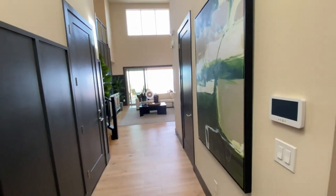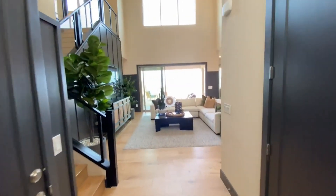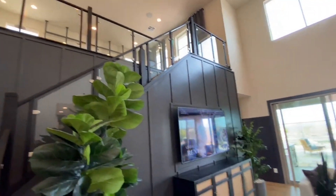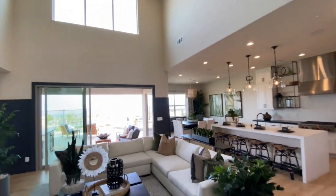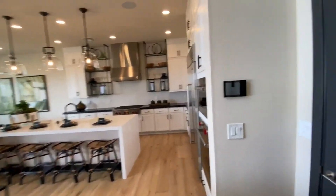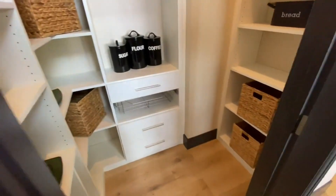I normally start going to the right but this time I'm going to go down the middle because I'm sure you want to see the living room first. This is a wonderful living room — look at all the lights — and the kitchen and dining room are all nice and open. We have a nice size pantry right off of the kitchen.